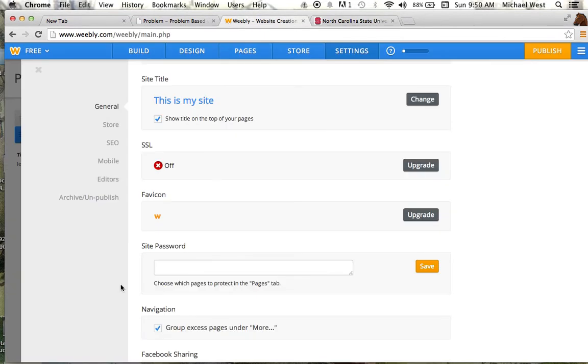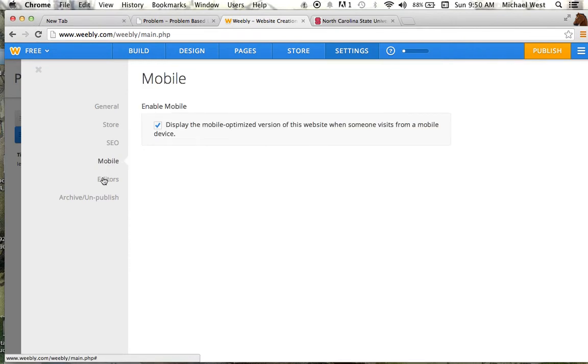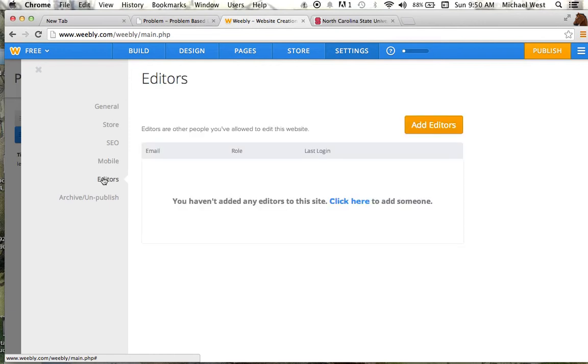You can create password protected pages. So if you want just certain teachers or staff members to have access to your page, you could lock it and it would be accessible to only those people. You can edit the mobile version of your site, and this is perhaps the most important aspect of Weebly that I don't believe you can do with any other service at this point, and that is the ability to co-collaborate.